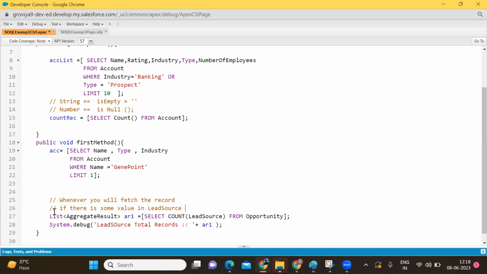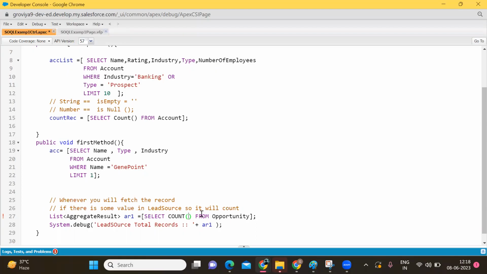If we are not passing any field like lead source, if we pass only a blank count function, then will it count null values or not, sir? Yes, sir.